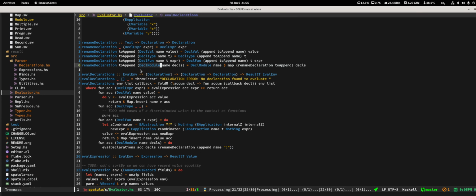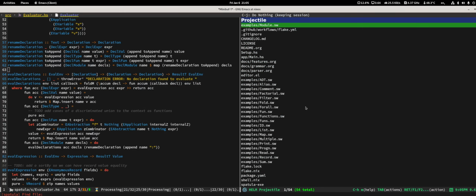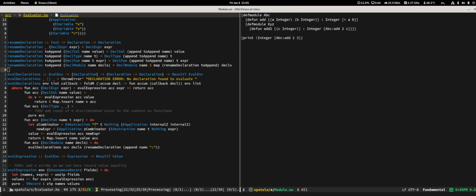Let me reproduce there. Go back there to the file. Do like this: ABC, and then nothing inside of it apart from another module that also has nothing.